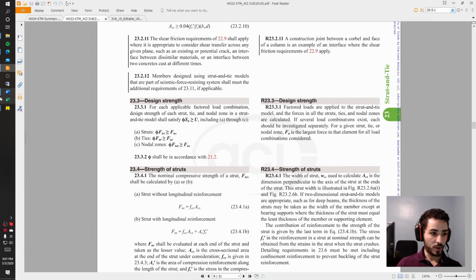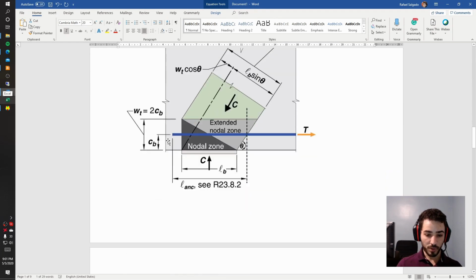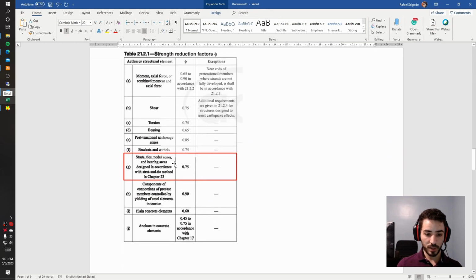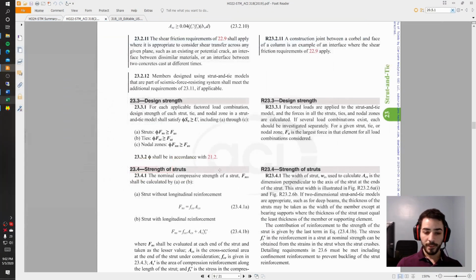And if we go into the table that defines that factor, and I have that in another document to make it faster, we see that for struts, ties, nodal zones, bearing areas, basically everything related to strut-and-ties, this factor is 0.75, and you can find that on table 21.2.1 in the latest code.